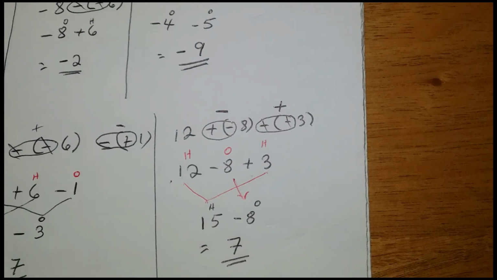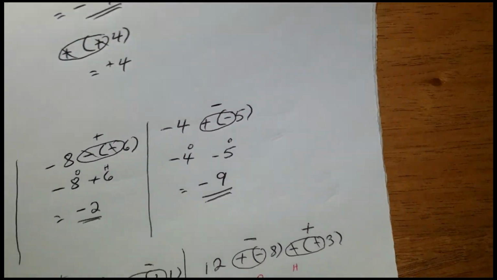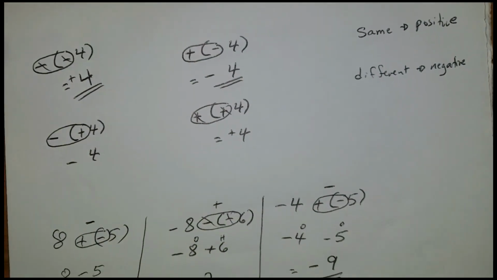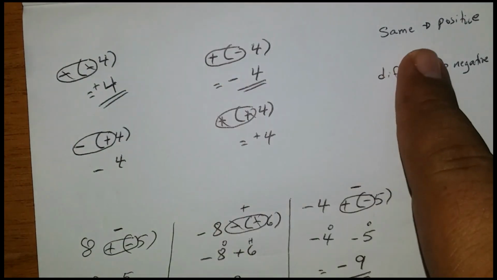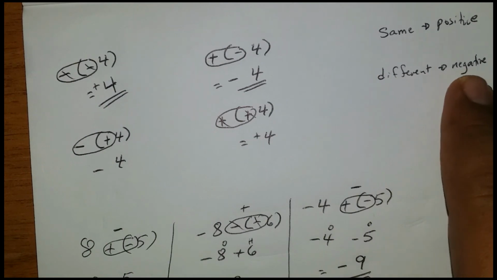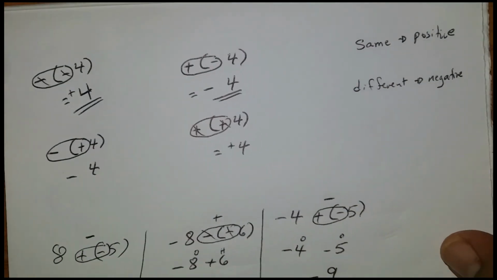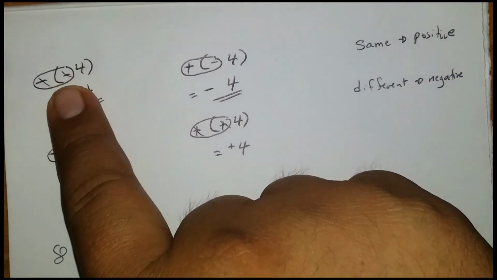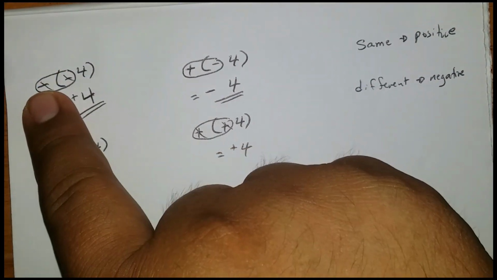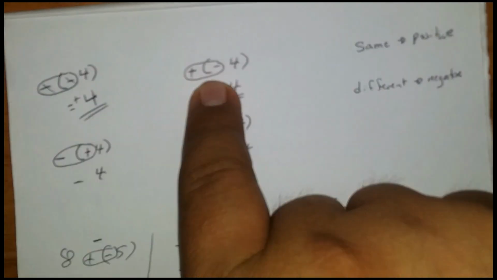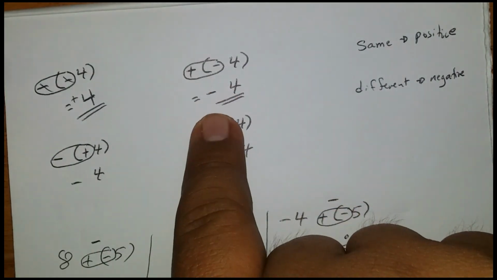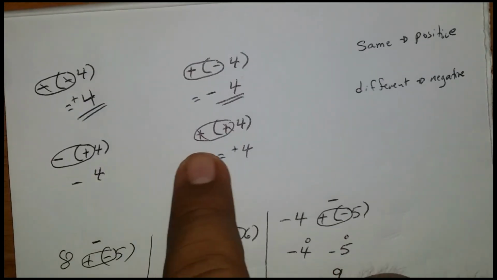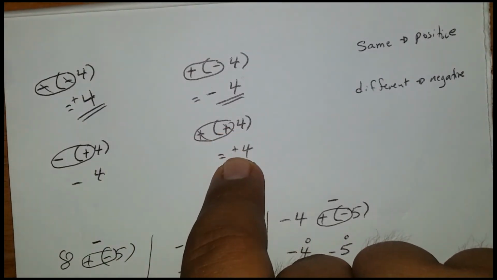To quickly go back and summarize everything, we know now that whenever we have double signs, we are going to circle the double signs. If the signs are the same, it is positive. If the signs are different, it is negative. And if you don't remember that, I just quickly say, if the signs are the same, I cross it out and my answer is positive. If the signs are different, they cannot cross out, so it is negative. And the same thing goes here, and then the same thing goes here. They're different, cross out, positive.